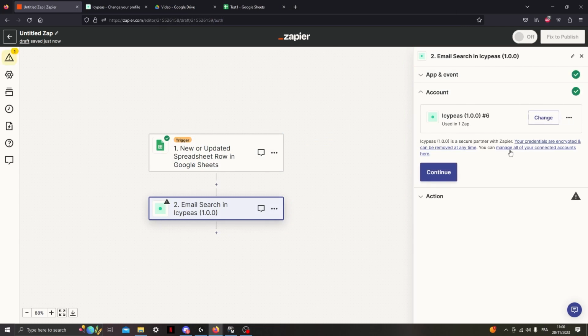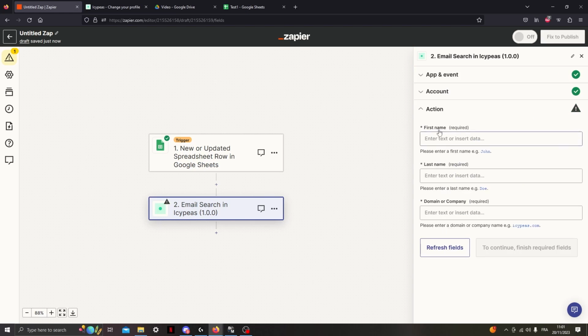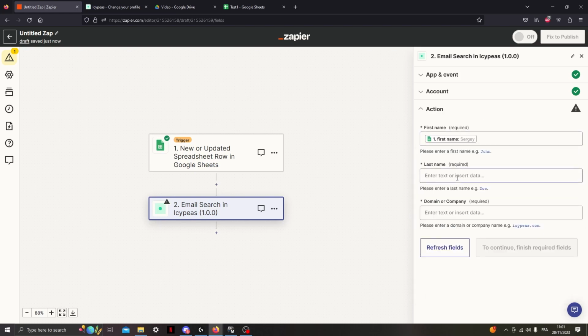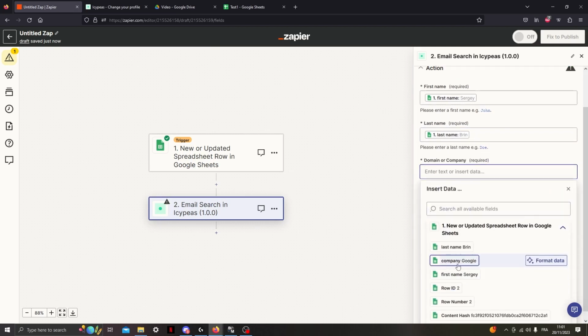You're now connected with Icypeas, so you can click on continue. Here for the first name, you can just type Sergey Brin, but we just created a sheet, so here we can just select first name here. Last name, Brin, and domain or company, you can choose here, company Google.